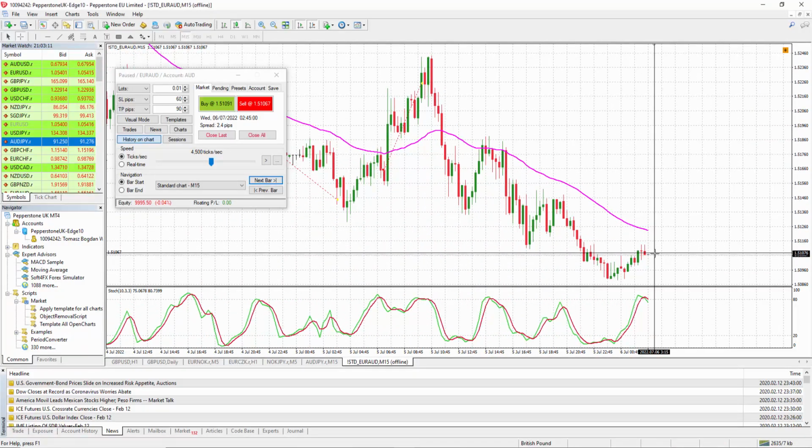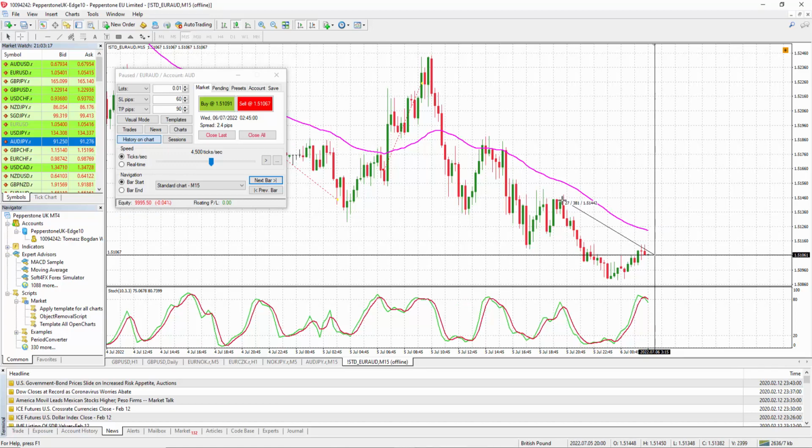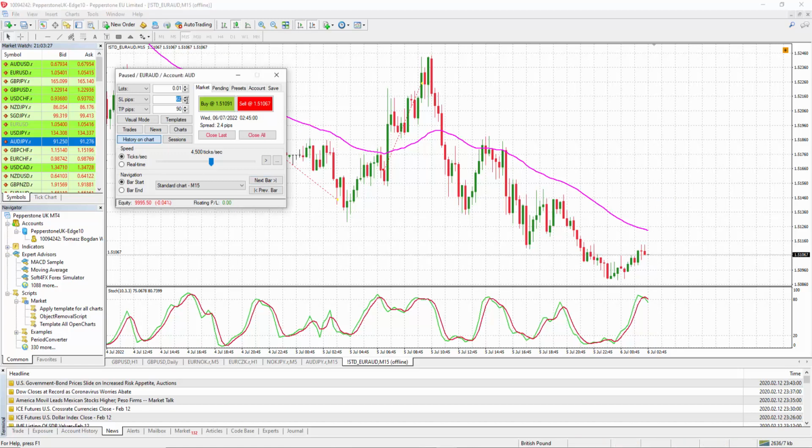So in this case, again, it would be a judgment call. I can use the EMA as a stop loss, or I can use this one. So I think I will go for, let's go for 40, the stop loss. So using the last peak. So the stop loss is 40, which means take profit is 60.